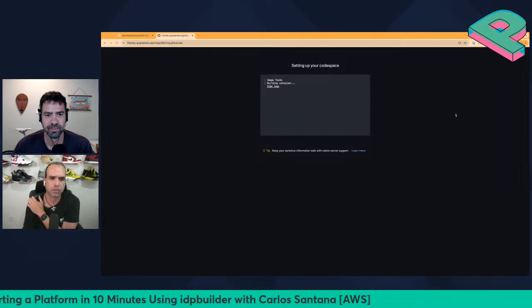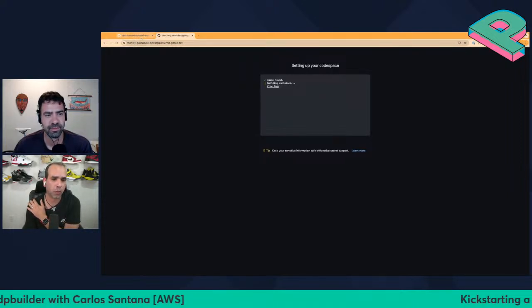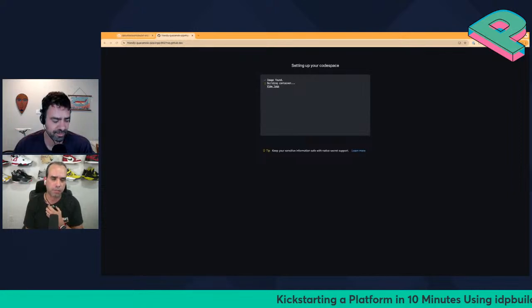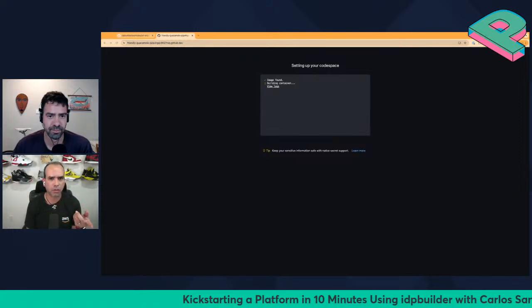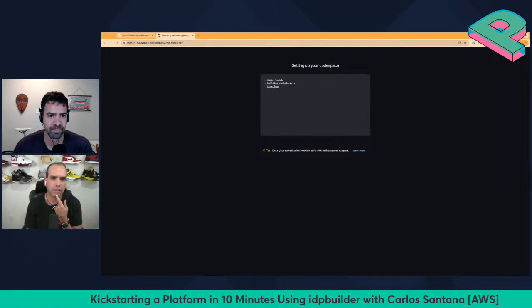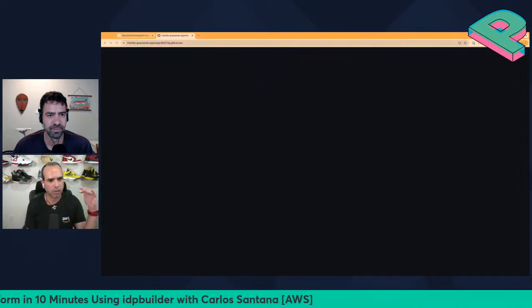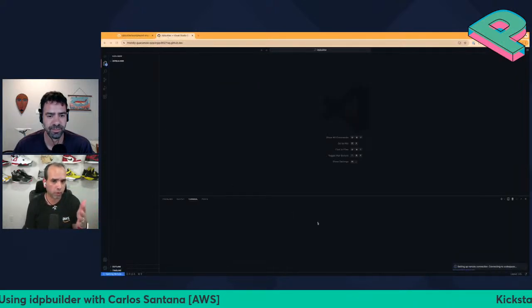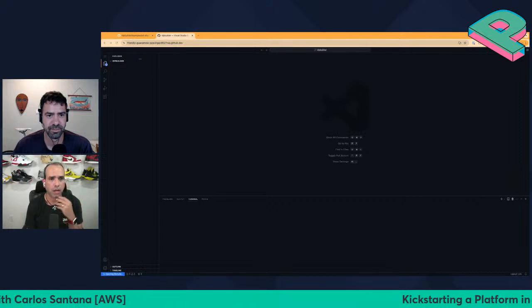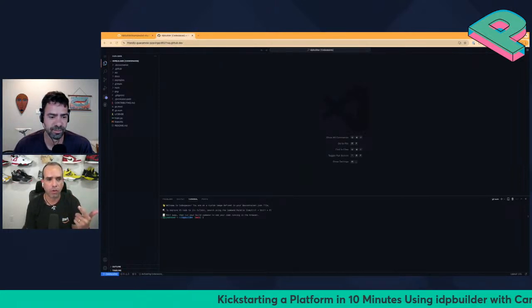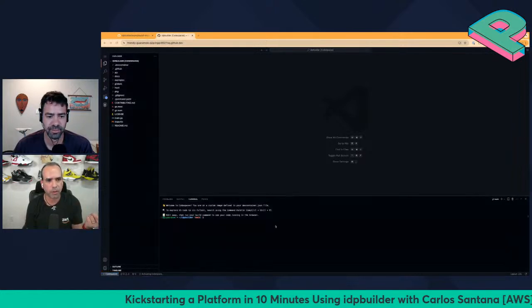The minimum requirement is a Linux machine with Docker. You don't even need to have kind installed. I have kind installed because I'm using kind to delete. But yeah, that's the minimum environment, like your computer or a Linux VM, like in here, with Docker. Because kind, for people that don't know, is a project from the upstream Kubernetes project.